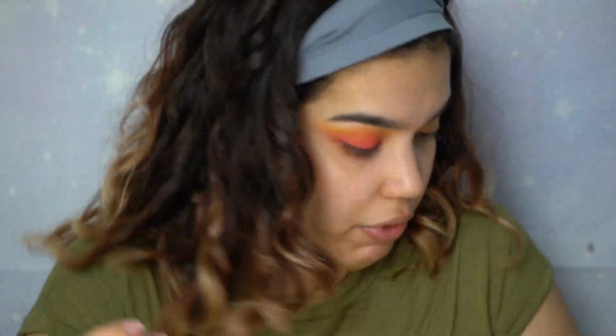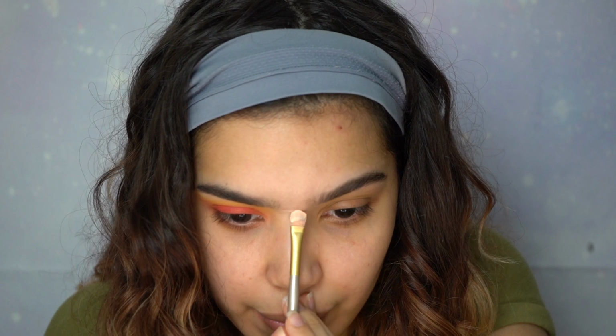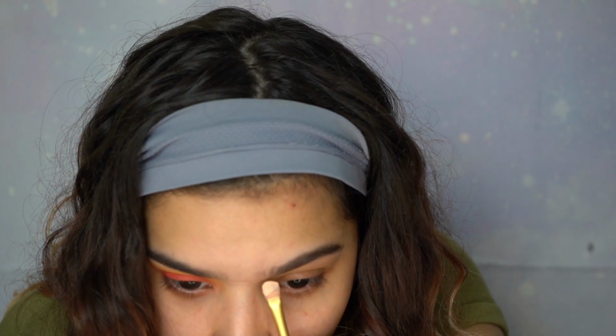Grab a brown eyeshadow and saturate your little brush. If you have trouble making sure your eyebrows are even, meaning they're on the same level playing field, here's eyebrow one, and I'm very quickly just gonna do that. And there. I can now see that my other eyebrow has to start here, and then I just follow whatever else it gives me.